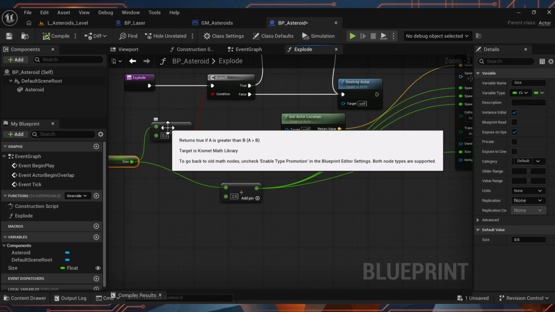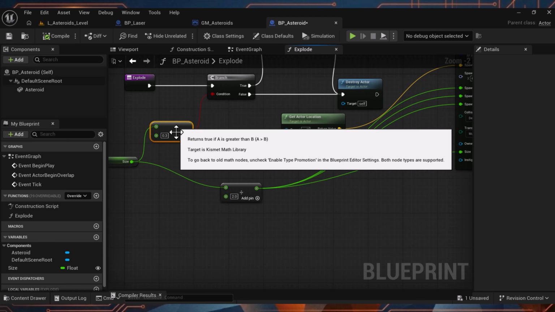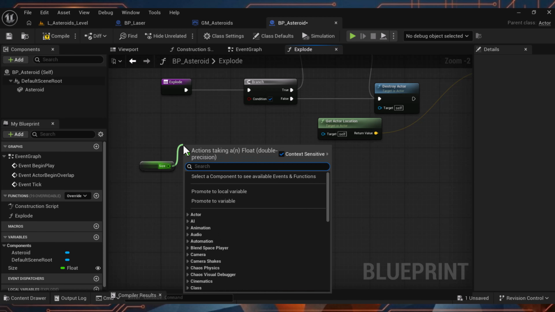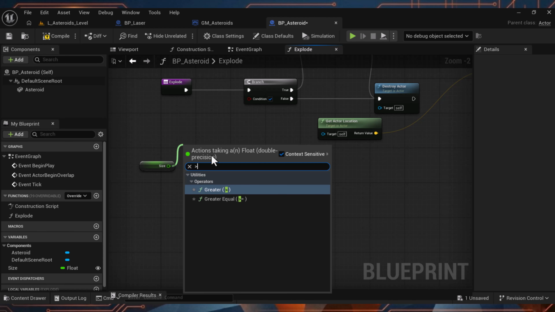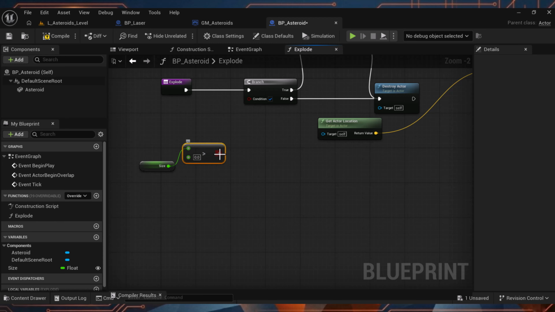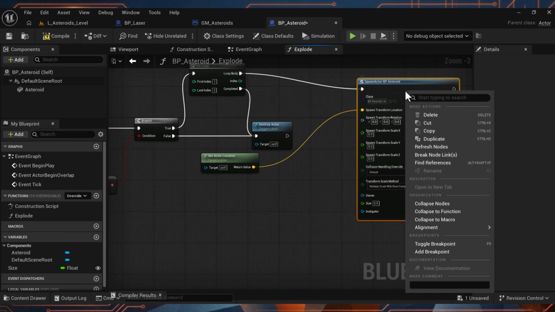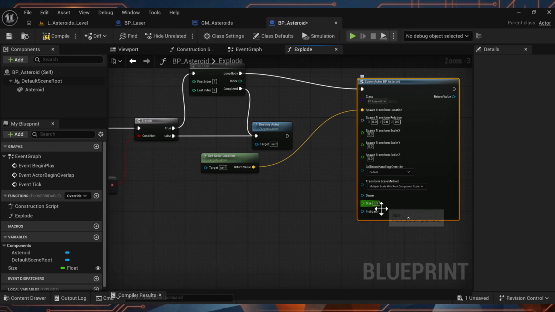And then instead of a subtraction node, you might actually have to delete both of these, by the way, and just redo this and drag this out and do greater than, and then make sure that it's greater than this way, and then wire it in here. And I want it to be greater than 0.3, which is kind of the halfway point. Let's do 0.3. There we go. And then you're going to have to select this as well, and then refresh the node. That way you get it as a decimal.